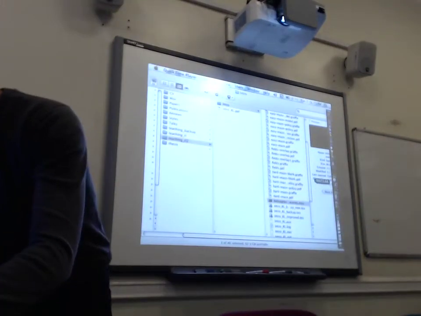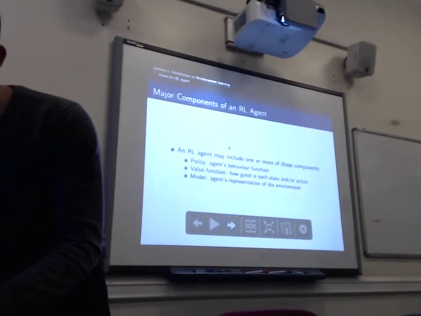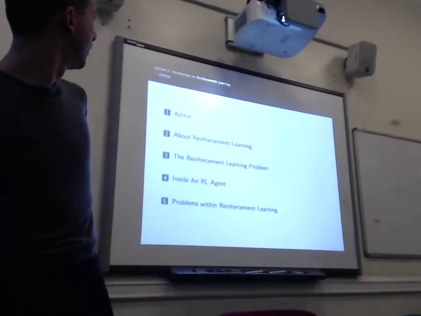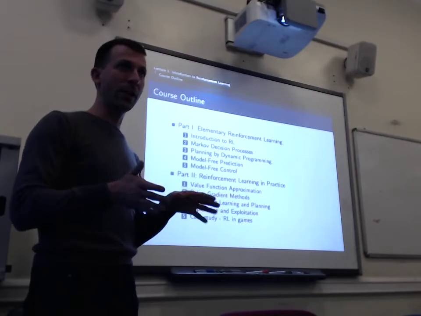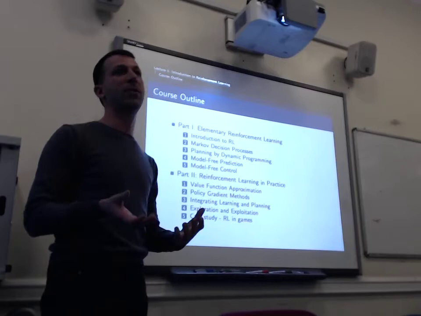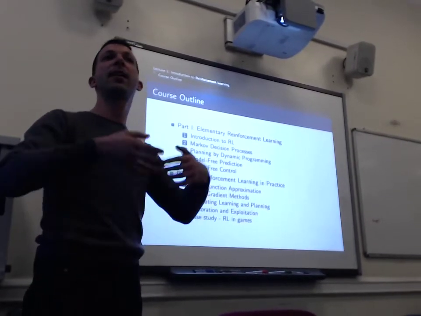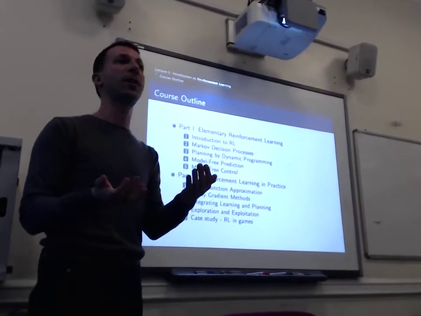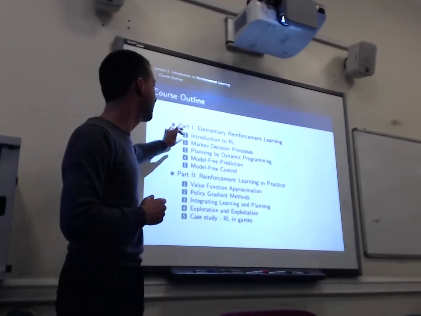Okay, so I'll just conclude. So this is Thursday. I'm not going to go through the course outline in detail, except to say there's going to be two major parts to it. Beginning, we'll talk about the elementary methods of reinforcement learning, going through an introduction, what Markov decision processes are. This is like the problem setup, formalizing the problem that we need to solve for, such that any of these problems we discussed, the helicopter, the power station, and so forth, can all fit into this framework.